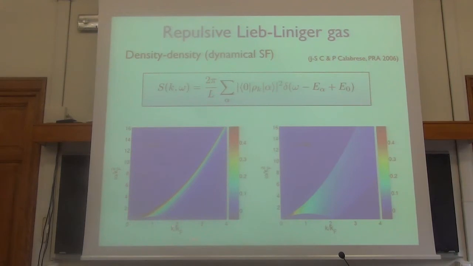So we've talked about type 1 and type 2 modes, right? Now, for example, here you see there's this line that follows here. That is the type 1 dispersion relation. So it's linear in k at small k, and then it becomes quadratic in k at larger k.